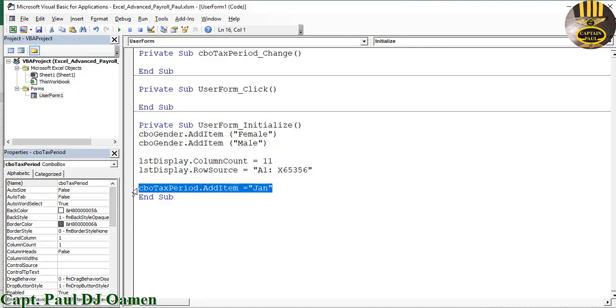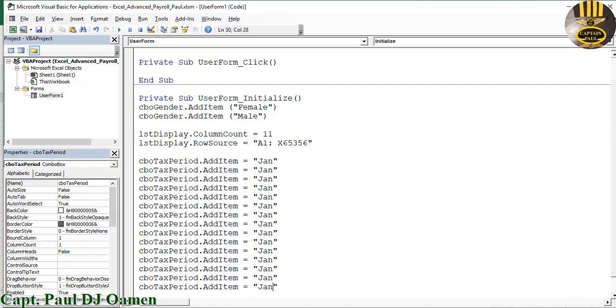Let's just copy that. We need 12 of those. And I'm going to change the names around. This is going to be December, November, October, and that will be September.